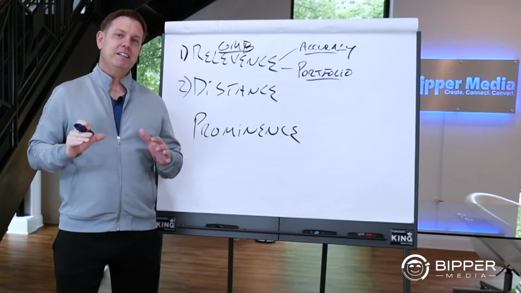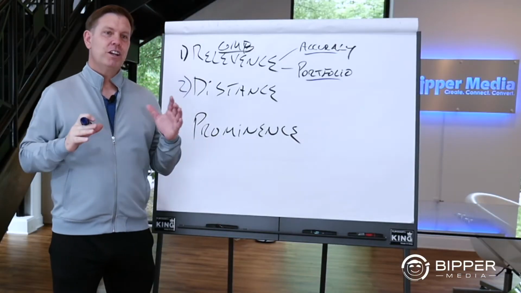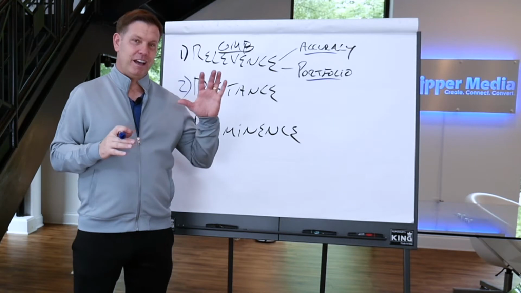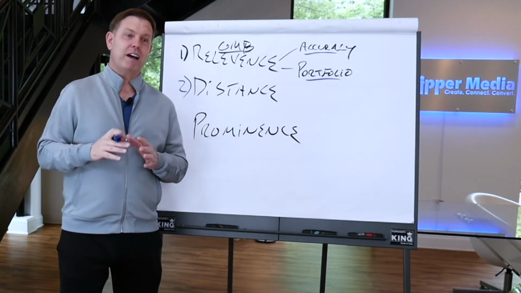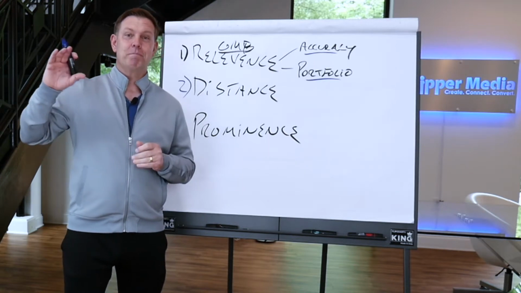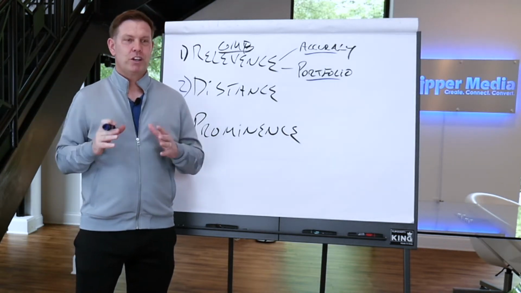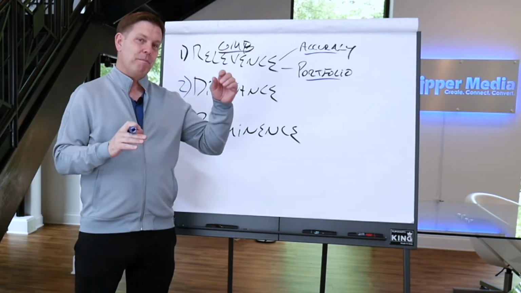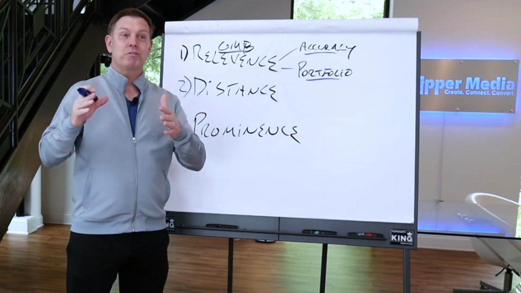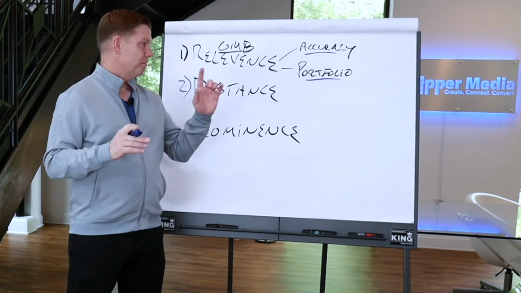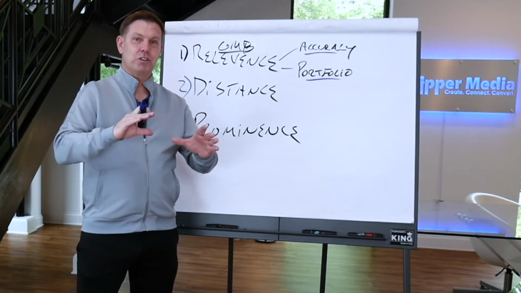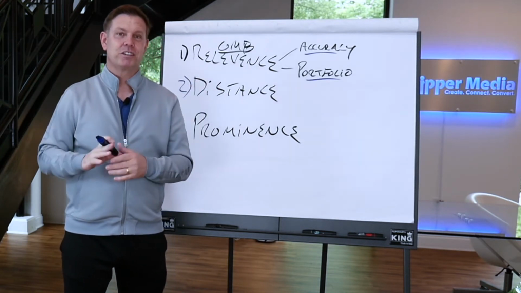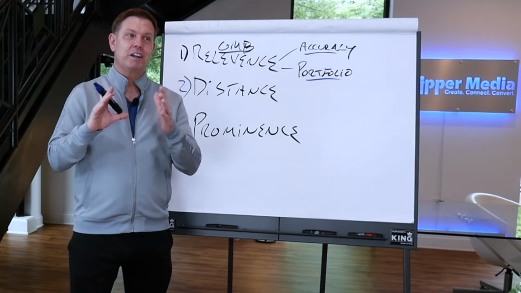So distance has 2 different meanings. Number 1, an example would be if I'm in Atlanta, Georgia, and I'm trying to find a business that's in, say, Boston, Massachusetts. Maybe I'm flying up there and I want to find a great Mexican restaurant in Boston, Massachusetts. But I'm in Atlanta, so I might search something like Mexican restaurant in Boston. My current location is Atlanta, so Google's going to give me the general Boston area's Mexican restaurants based on the authority of those restaurants.